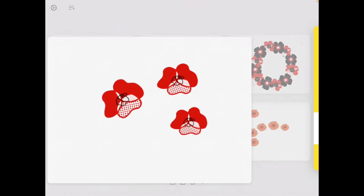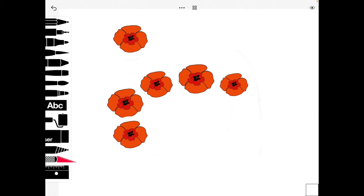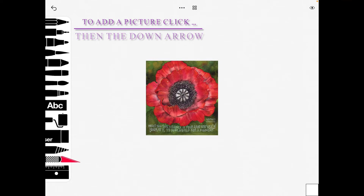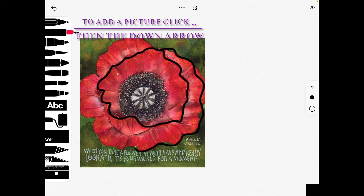Take one of those poppies and put it at the top of your screen. That's your main poppy — keep it up there, and all the copies you want to make come from that original. Another way to do it is to get an image — here's a Georgia O'Keeffe painting of a poppy — and actually trace it. Make it a little bit bigger, go to your pen tool, choose black, and roughly trace around the poppy.